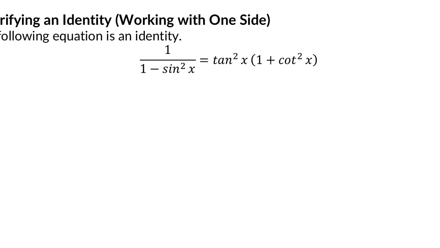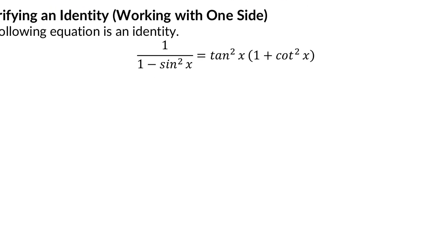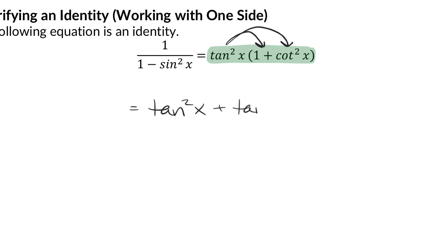Remember, the first choice we're always making is which side is the most complicated. Well, right. I also agree with you. This is the most complicated. So we need to do something here to maybe make this better. Let's distribute first. Okay, I see that because we have something in front of a parenthesis. So we're going to distribute, which would mean I'd have tangent squared of x plus tangent squared of x times cotangent squared of x. So that was a distribute step.